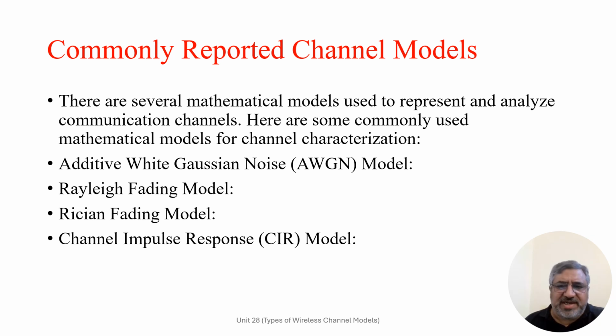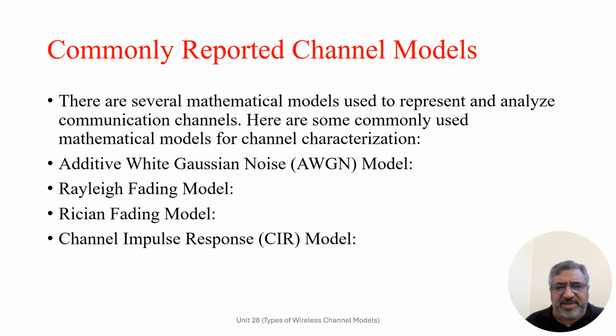And similarly, the lognormal shadowing model. The lognormal shadowing model is used to capture the effect of large scale variation in signal strength due to obstacles and environmental conditions. It assumes that the received signal power follows a lognormal distribution with the variation caused by factors such as buildings, terrain, or vegetation. This model is commonly used in wireless communication systems to account for long-term signal variation and is often combined with other fading models.